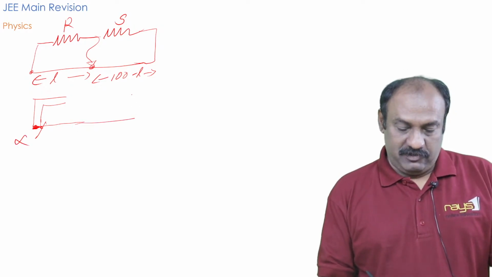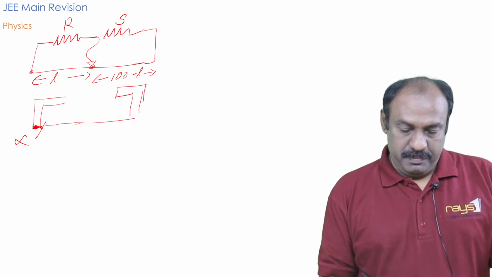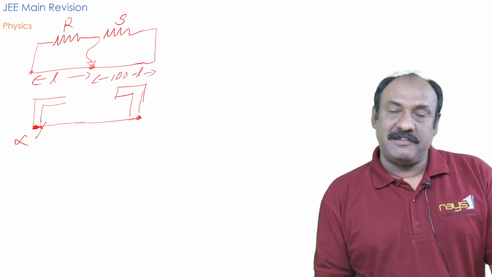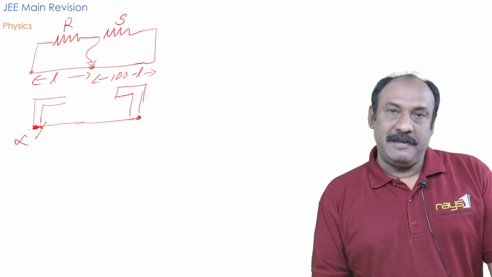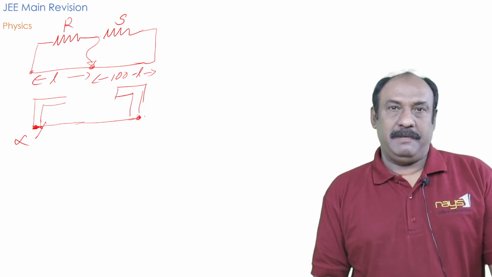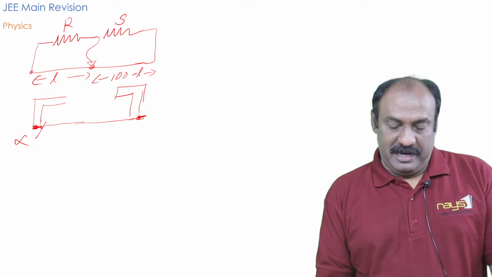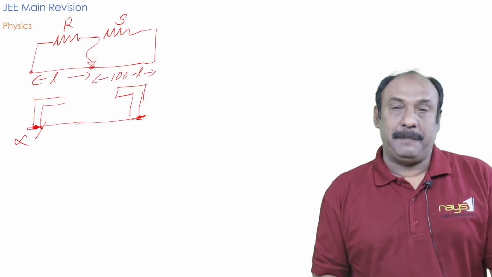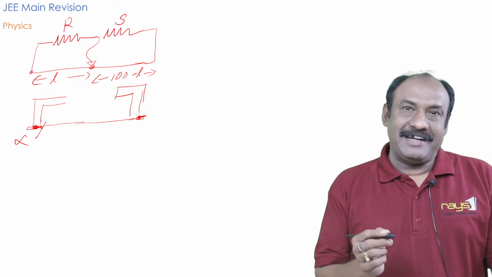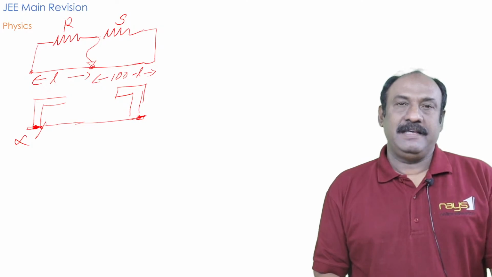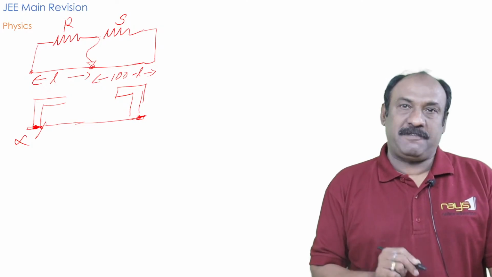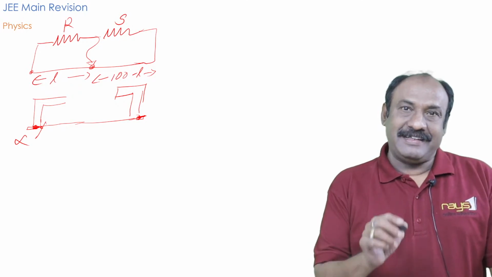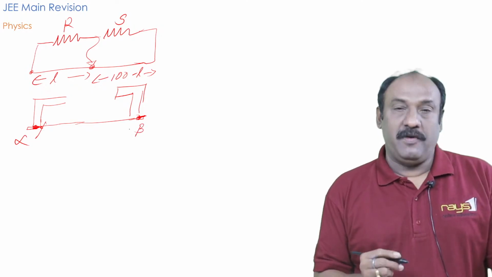On the right side here also there is one copper strip. There is a connection between the edge of this copper strip and the edge of the other copper strip by means of a manganese wire. But practically there will be some small extra length while soldering the manganese wire over the copper strip. So by taking that extra length of the manganese wire in connecting the two copper strips in the meter bridge experiment, the end corrections are said to be alpha and beta.